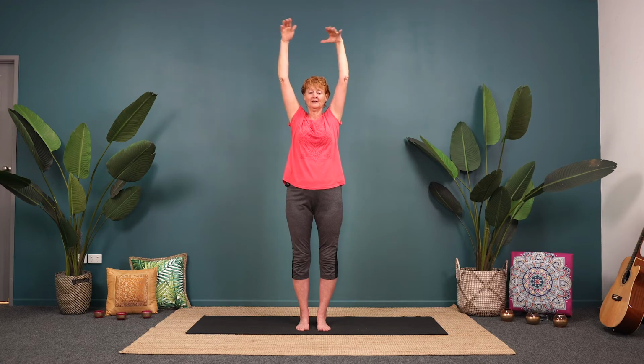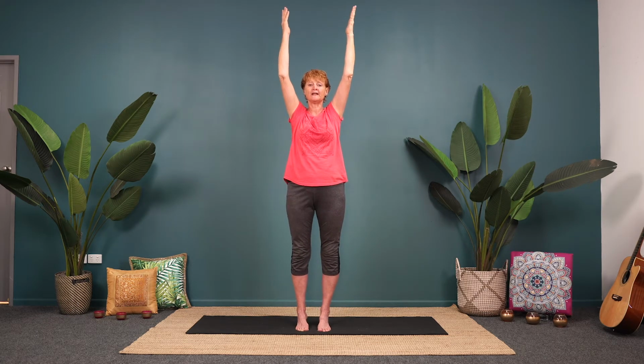Relax the arms, relax the shoulders. Going to turn it into a very simple balance. So breathing in, arms come up to the ceiling. Make sure the shoulders are soft and then float up onto your toes. So you're bringing the heels off the mat. Just a few breaths here. Let the heels come down, arms come down. Lift the shoulders, roll the shoulders down.